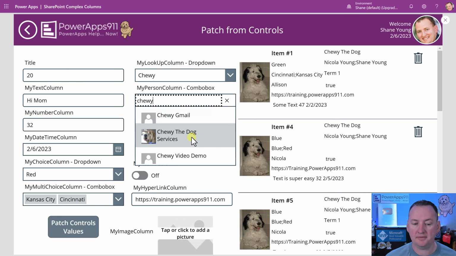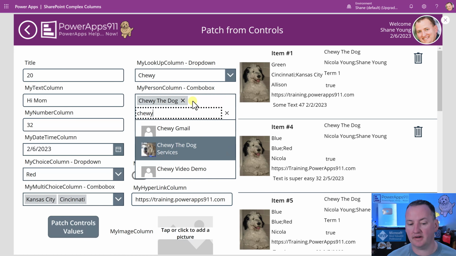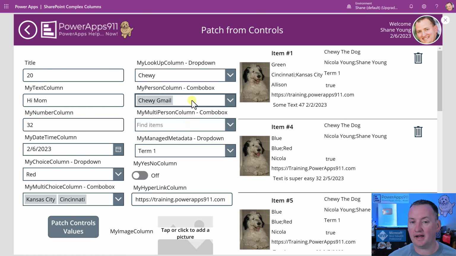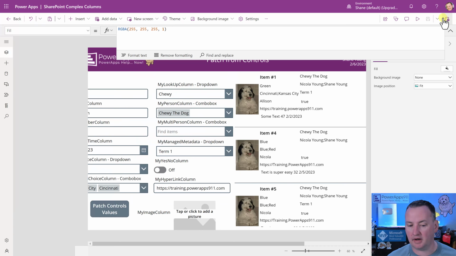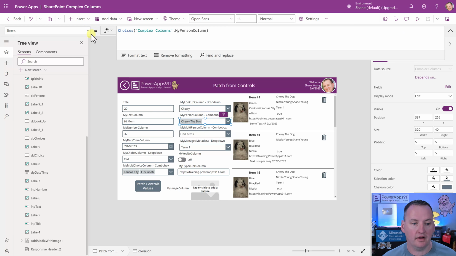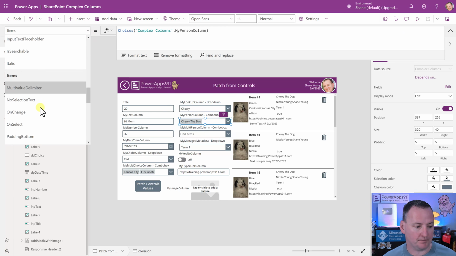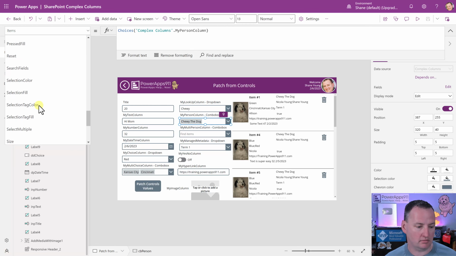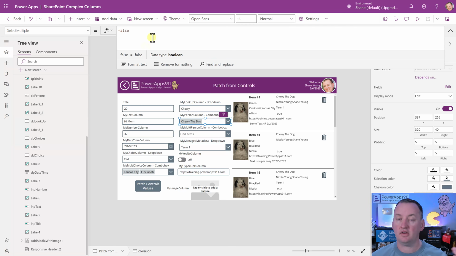And so then there's Chewy. Now notice here that I can't select multiple. Remember with your combo box, there is a field, select multiple, there it is, and it is false. And so in a single person field, you'd want to make sure select multiple is false.